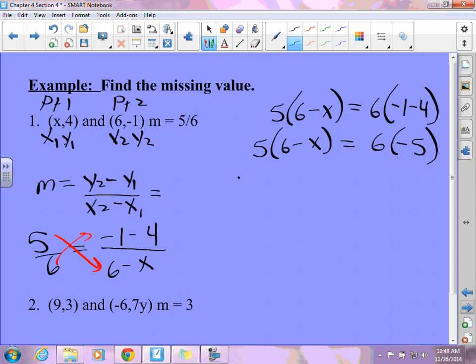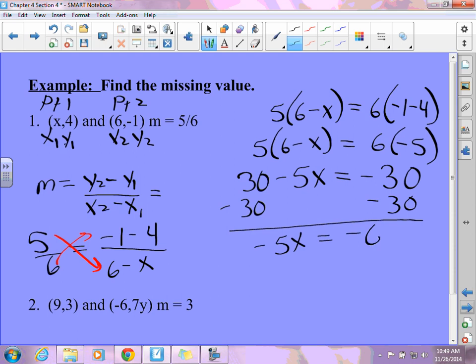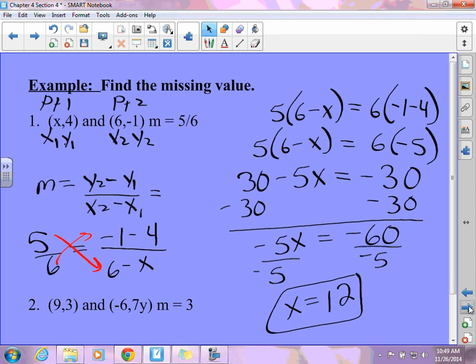Subtract 30. Subtract 30. Negative 5x gives me negative 60. Then I do what? Done. Notice how using your cross products from last year, using the slope formula, this is where the slope formula is really handy. So if you know it and you have it as a tool, it works out really, really well.